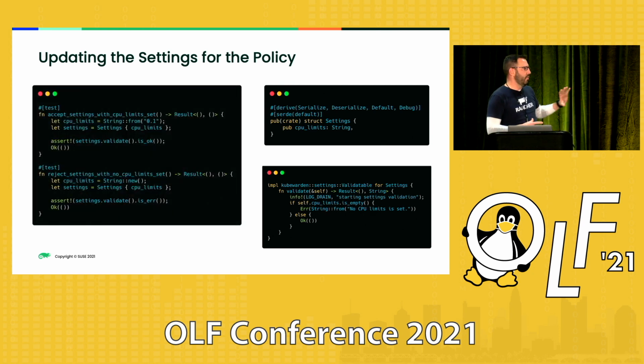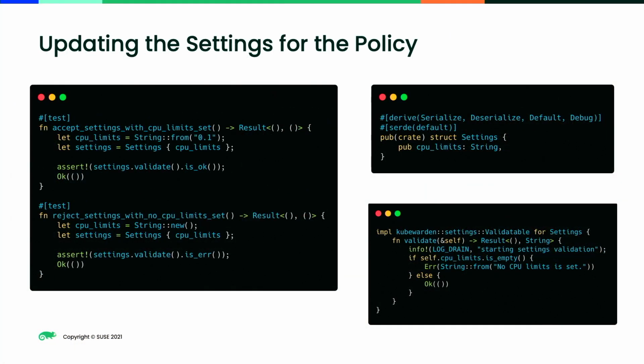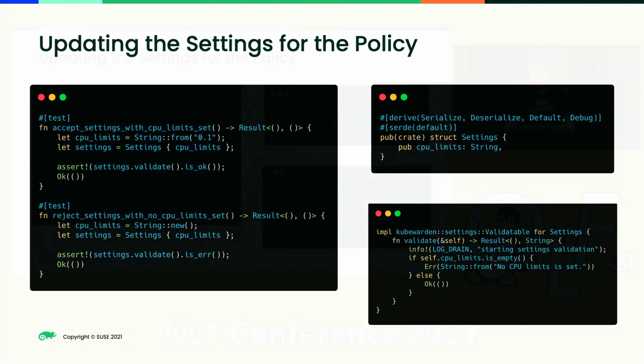But as good developers, or engineers, we want to make sure we have tests. And we actually stub out a handful of tests in the project when you scaffold it. That's what we're doing here: making sure that we have the values that we're seeing for settings. It's always good practice to do this. So there's a test section block at the bottom of the settings, and that's where you want to update and put those tests. Now, this is not the policy test, this is just the settings, making sure it has the values that it needs.